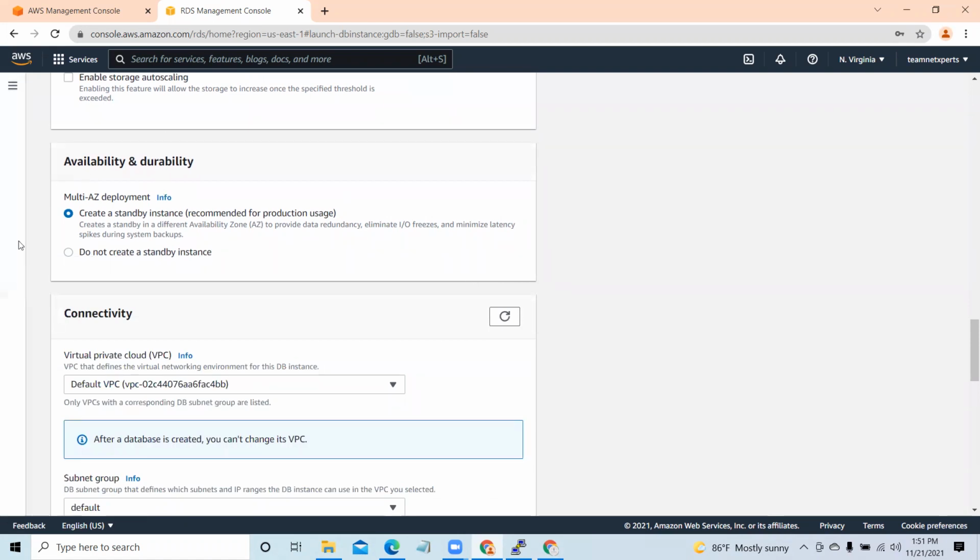Again, you see two options here: multi-AZ deployment, multi-availability zone deployment. One option does not create a standby instance. Let's see what is multi-AZ deployment.